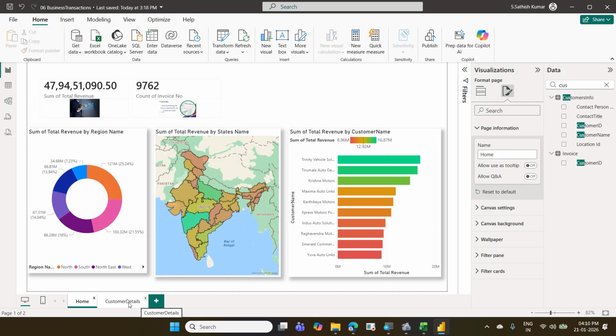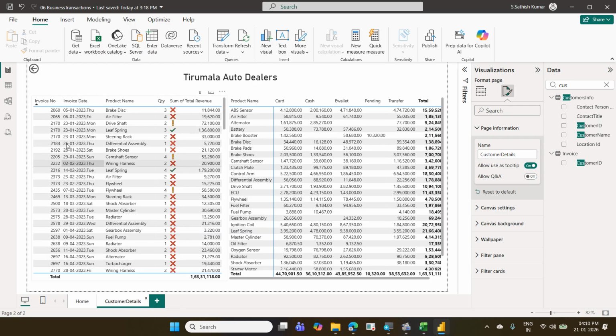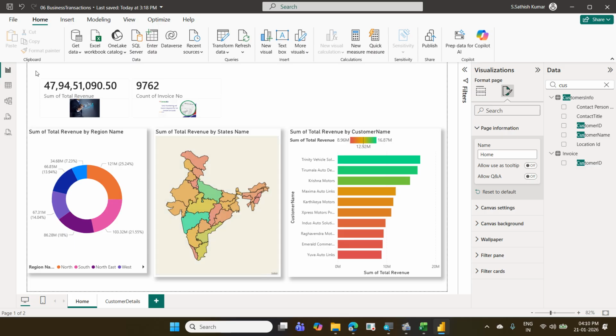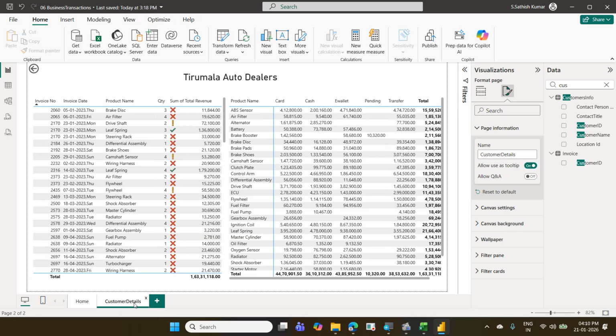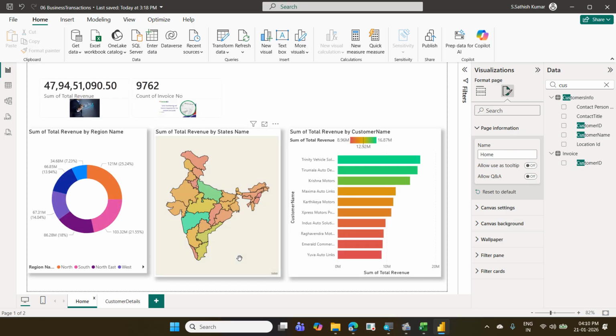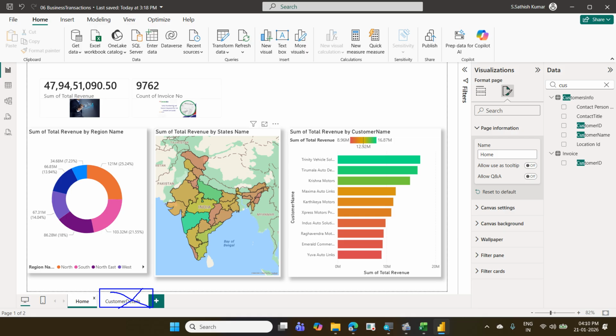You should not come to this page straight away like this. You should come to the page only by right clicking. After publishing, you should not show this page to others. Before publishing, right click, hide this page and publish it. It is only for the drill through, so my end user will not see this report. They should either place the cursor and see the report, or make a right click and come to that page. They cannot straight away come here and click.